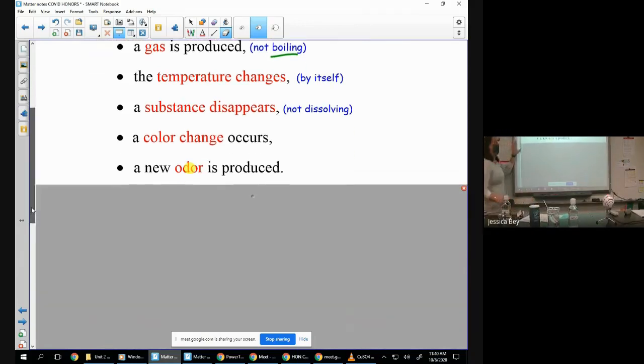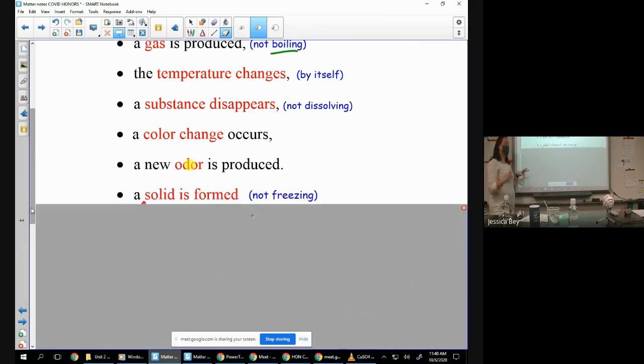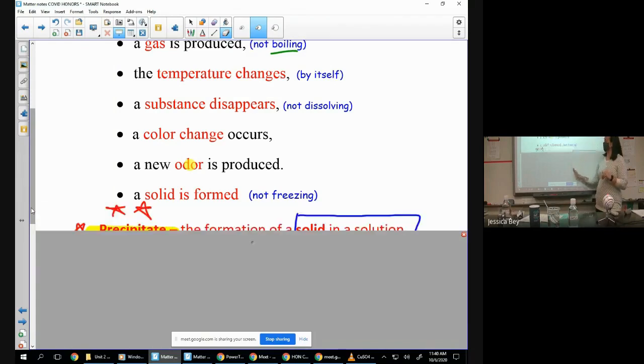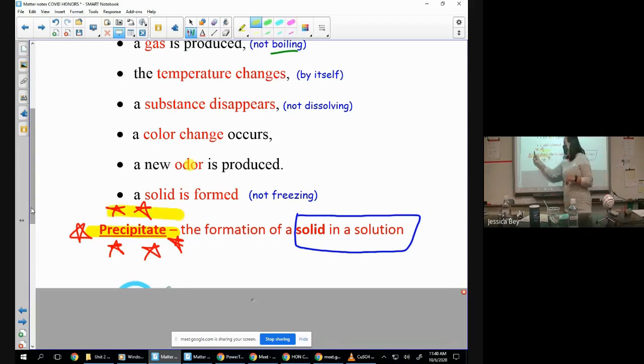And the last one is very chemistry specific. You probably haven't heard of this before because this is something we do in chemistry. It's when a solid is formed, and I'm about to give you another term that I would expect you to know in this class. We're not talking freezing, but what happens a lot in chemistry, and you spend a whole unit on AP Chem talking about what is soluble, what is insoluble, and what's going to form a precipitate. In chemistry, it is called a precipitate, kind of like the rain, but not really.